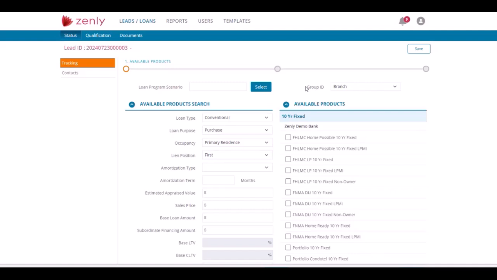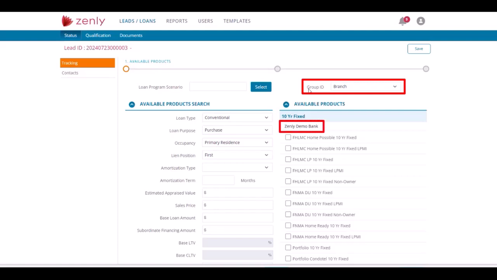The only change that was made was the pricing group ID on the return from authentication step. And this is for using your username and password. If you have multiple pricing group IDs tied to one user, it will show this drop down for group ID, so you can select which pricing group you want to get products from. And there are all kinds of reasons that users could have different pricing groups. One of the things to note, if there's only one pricing group, the drop down will not show, and that one pricing group will be the only one that displays.